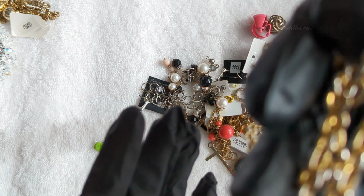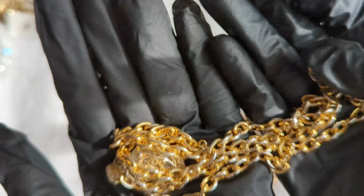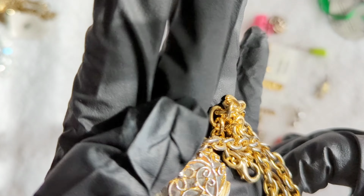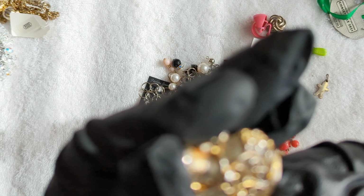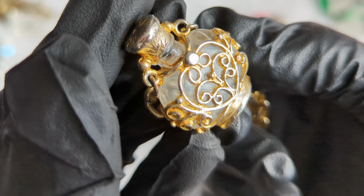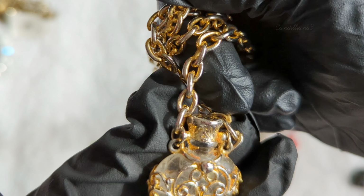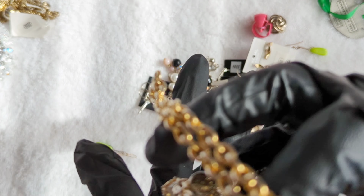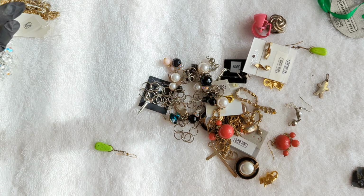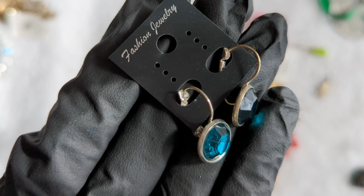And this one, it's gold tone. I know it's not real, but it's rusted. It's cute. There is, it's like a little bottle. It's a bottle, maybe a perfume bottle, huh? See? It says fashion jewelry.